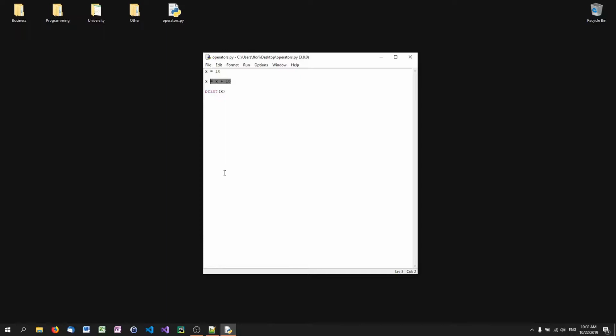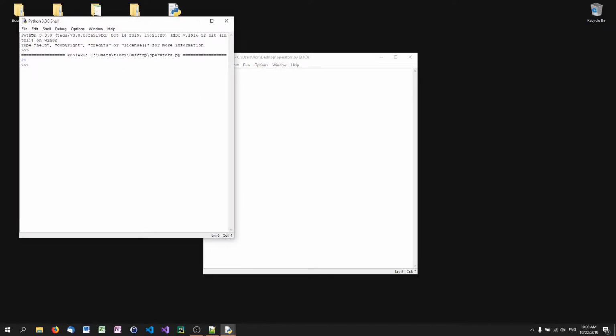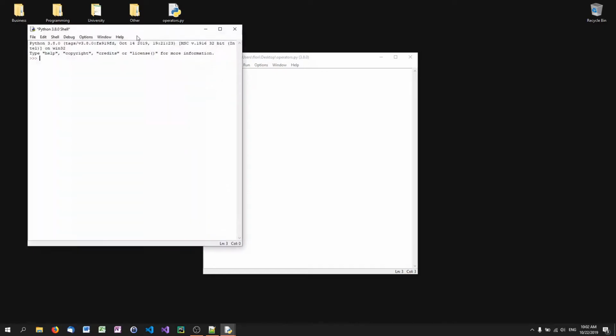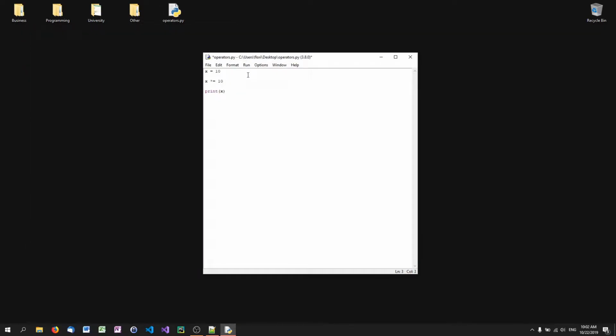But I can also use an operator for this, namely plus equals. So I can say x plus equals 10, and this would do the absolute same thing. It would just add 10 to the variable. And I can do this with all the arithmetic operators. I can say minus equals 10, which would give us 0, and so on. I could go and say times equals 10, this would give us 100. Divided equals 10, this would give us 1. So it always stores the result of the calculation in the variable. And of course, I can also do this with modulus, with the exponentiation and with the floor division. So these are the assignment operator combined with all the arithmetic operators.